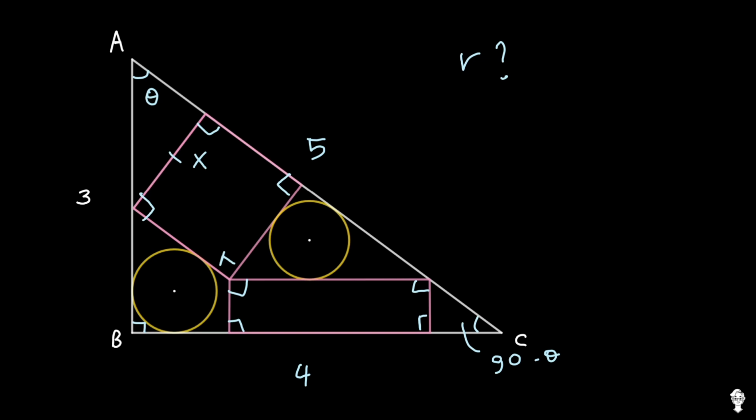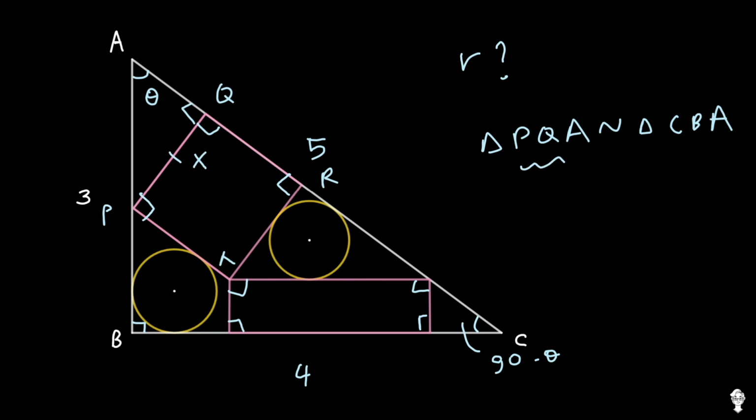Okay, so now let us talk about similarity. Before that, let me just label some of this in the diagram. So let the square be labeled as PQ, this point as R. Okay, so now what I can see is that the triangle PQA is similar to the triangle CBA. Recall that this angle was 90 degrees by linear pair.